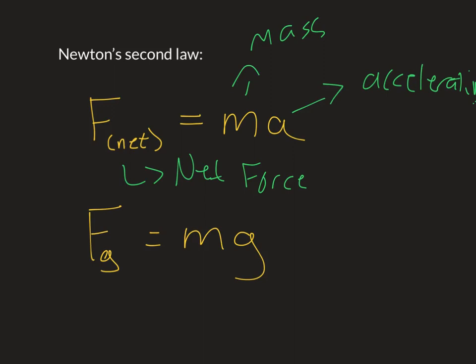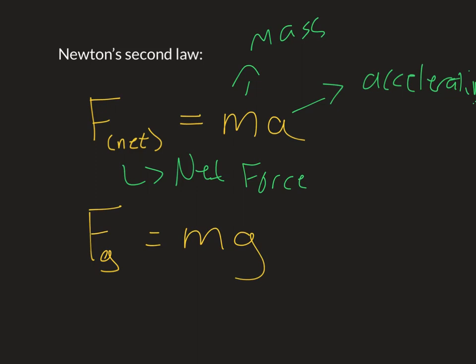Whenever we talk about something's weight in physics, this is what we're referring to here. Weight in physics is actually a measure of force, not a measure of mass. In mass, we use kilograms, or whenever we're talking about how heavy something is in physics, we always talk about it as a mass. It's how many kilograms that thing weighs. When we talk about weight in physics, we're always talking about the force of gravity pulling something down.